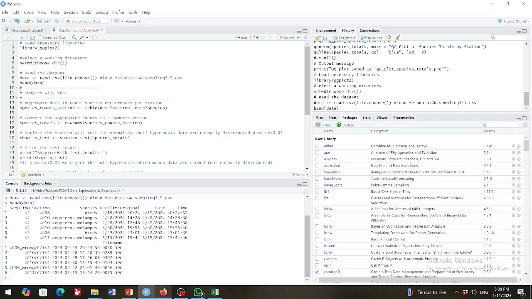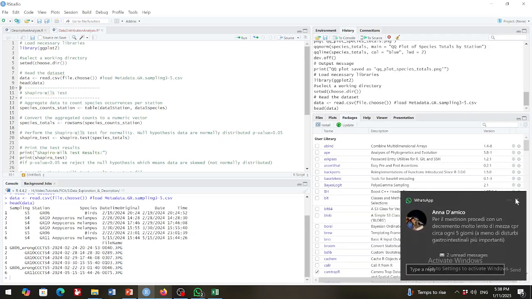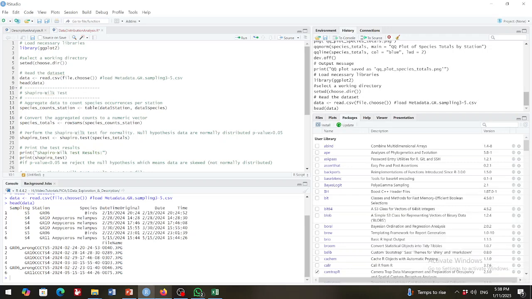Now I run a Shapiro-Wilk test. Why? To understand if the data are normally distributed. The Shapiro test says the null hypothesis is that the data are normally distributed if the p-value is over 0.05. So if the p-value is under 0.05, we have to reject the null hypothesis.